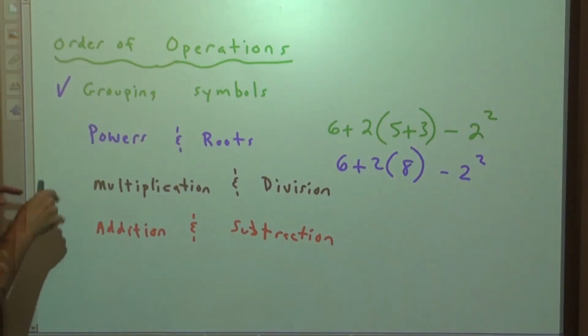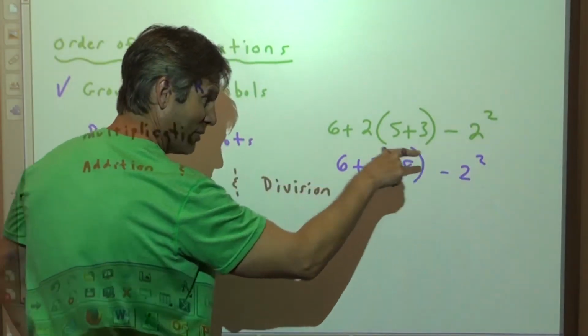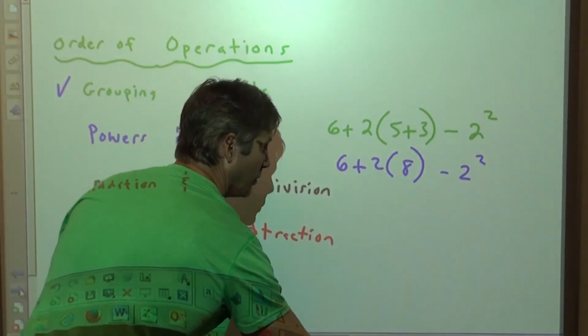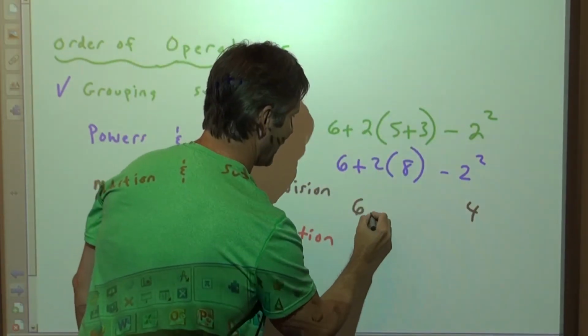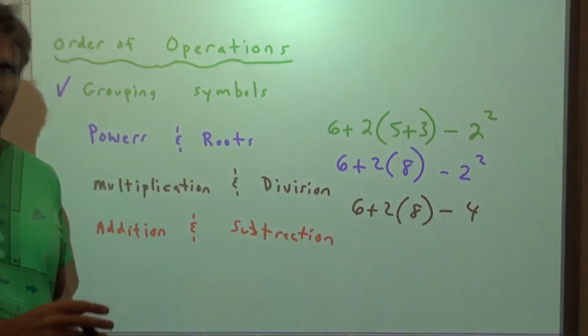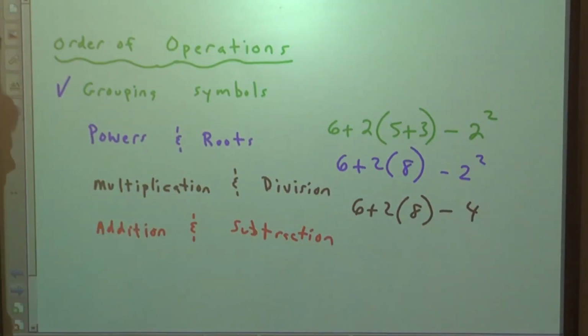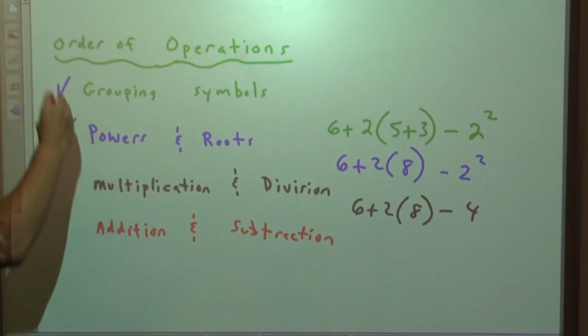Now let's go to the next level. Are there any powers or roots? Right there is. So that's the next thing we do. So we do 2 to the second power. That is 4. Now rewrite everything again. Quit the whining. We know that it's a lot of work to do some of these problems, but we'll get them right if we follow this approach. There are no more roots and no more powers left, so we're done with that level.